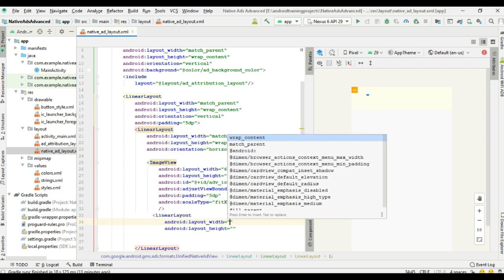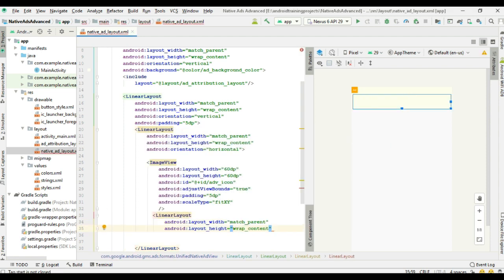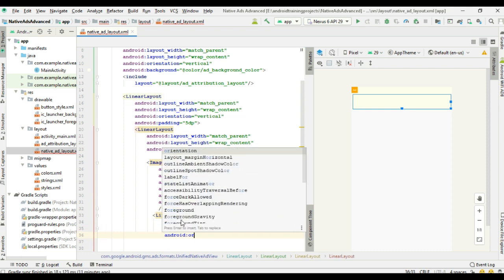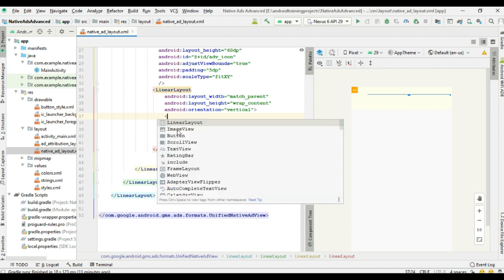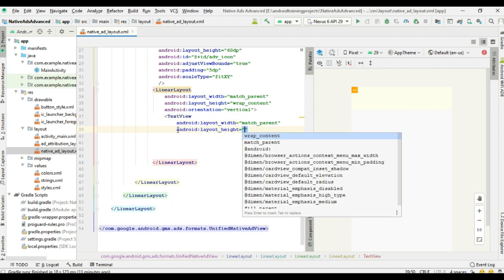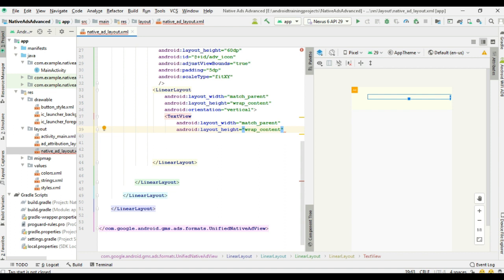Now create another linear layout. Now here place some text view. This is the headline text.